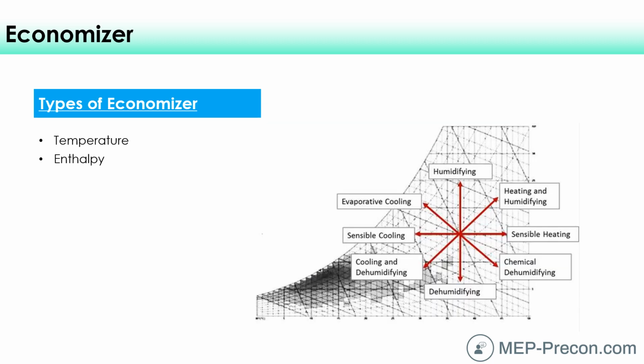So a couple different types of economizer. There's an economizer that's based on temperature. And then there's an economizer based on enthalpy. Ooh, enthalpy might be a new word for you. So enthalpy is essentially a property of the air that you would find on a psychrometric chart. This chart that you see here is a psychrometric chart that HVAC engineers use, and describes a lot of different processes that air might be going through, as far as dehumidifying and humidifying. But essentially, enthalpy is the amount of energy in the air, and it's a combination of temperature and moisture.